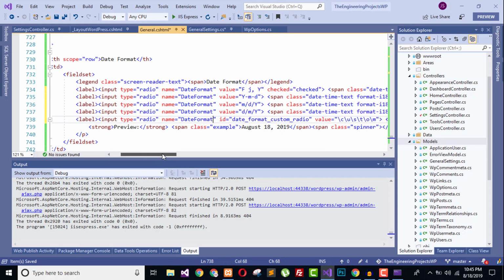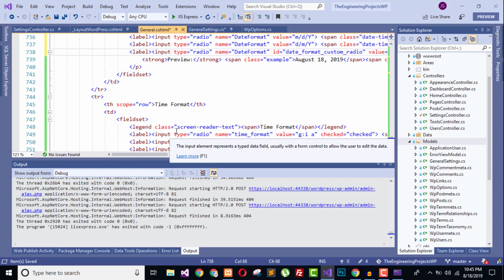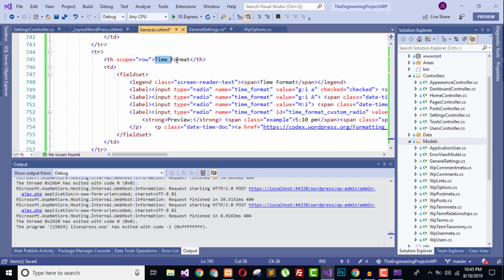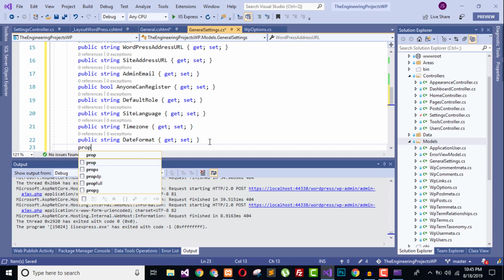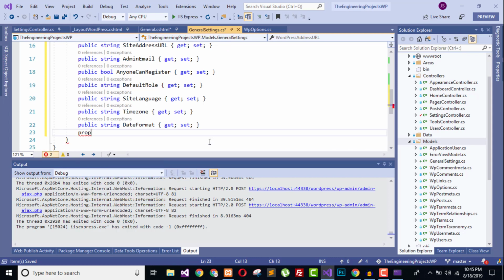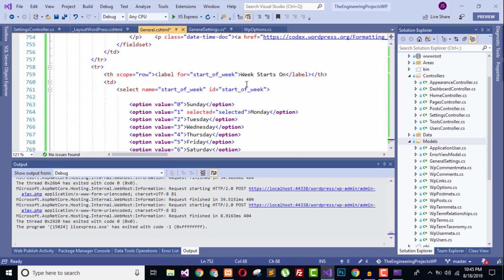Then we have time format. Week start on, so start day of week, or we can say week start day.